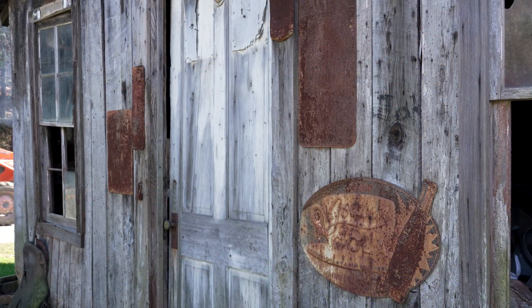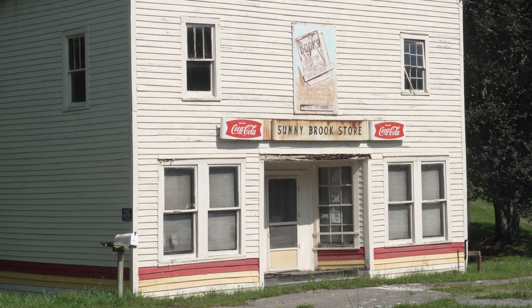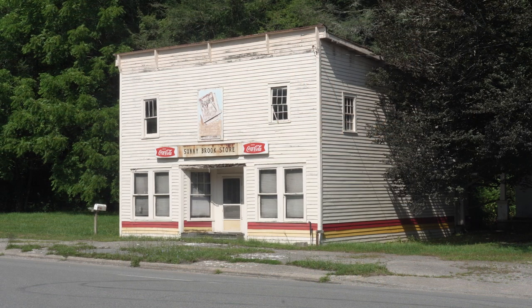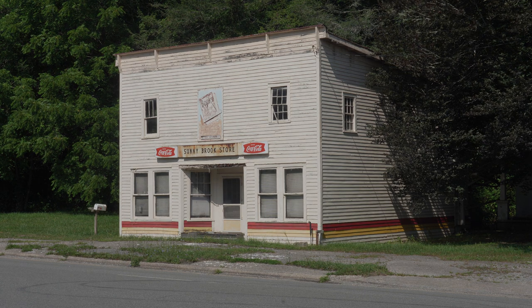In times past, people bought locally because in many cases they had to walk to the store nearest them. But it had the benefit of supporting neighborhood, family-owned shops who invested in and kept money circulating in their own communities. Today we have more choices about where we shop. For many years I went every week to my local East Asheville hardware — rarely did I go that I did not find what I was looking for. Ultimately they could not compete with larger chain home and garden centers and closed their doors. Buying local supports the folks in our own communities and keeps our downtowns and main streets strong. So while the traditional country store is all but gone, we can still find shops where we can buy our goods and keep in touch with what's going on in our own community.